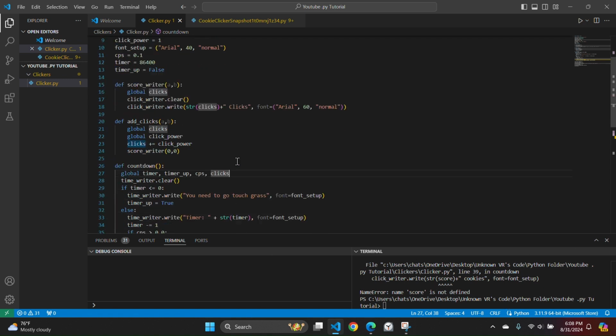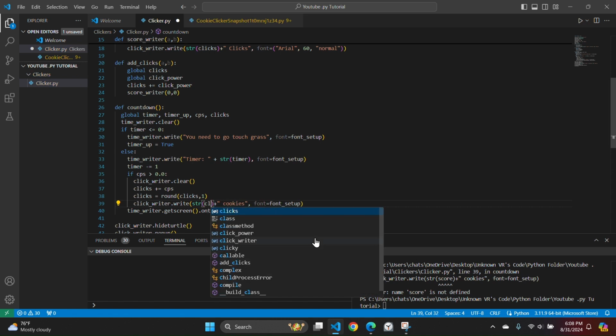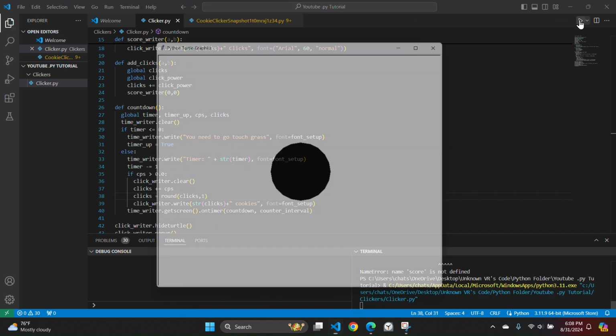Score is not defined in line 39. You need to always pay attention for mistakes, or else you're gonna be going through what I'm going through. Now clicks equals cookies, blah blah blah. And now it should work.